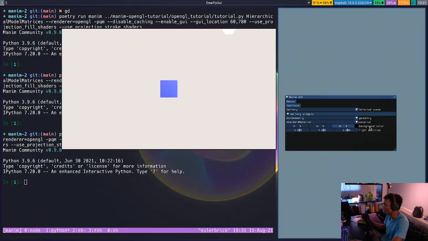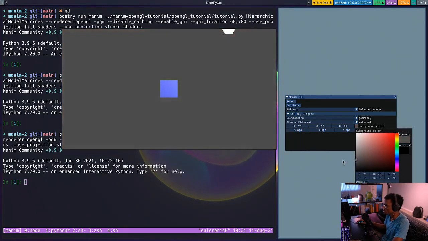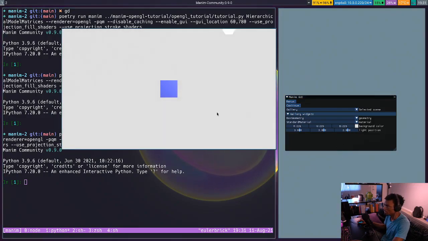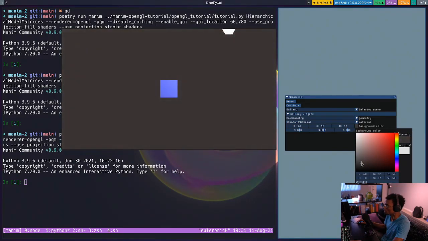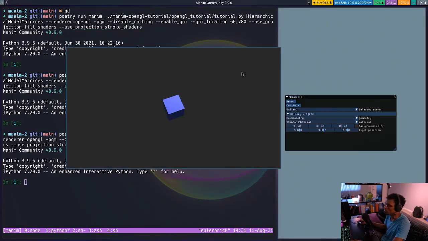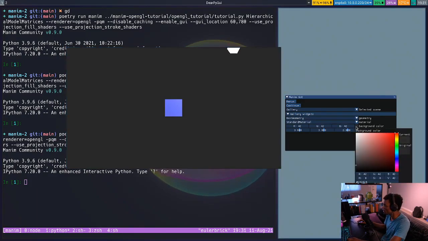If I look at the gallery, I feel like this background is too bright though. I don't know, maybe it's fine. Oh no, that's too bright. Give me something like this. 42, 42, 42. I'm actually going to make this the default.